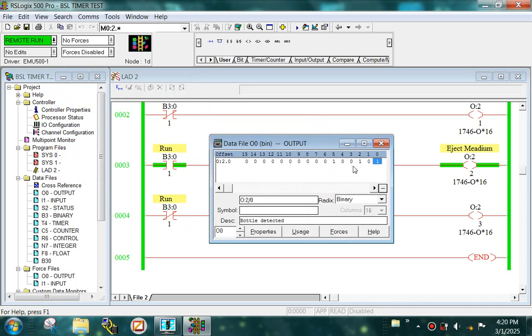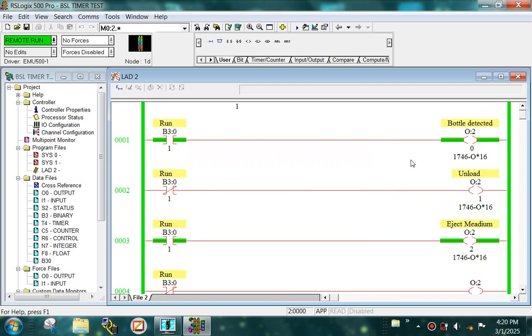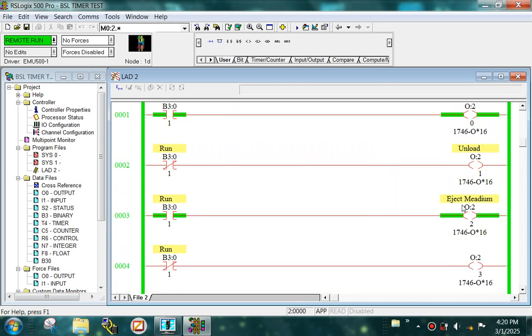This is the output table, and these outputs correspond to the outputs here. This is what we have on the bottom load. That's from a previous program. Let's see, yeah, okay. So we have 2-0, 2-2 energized.